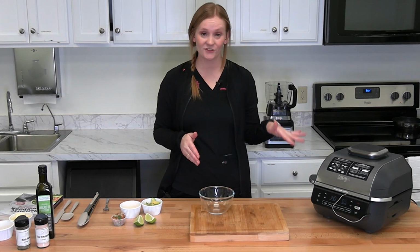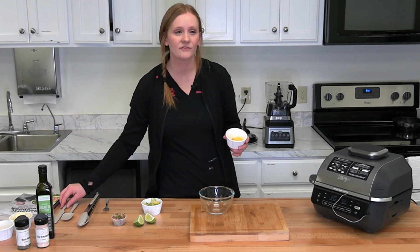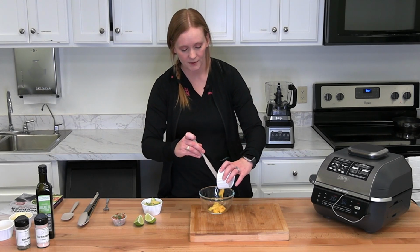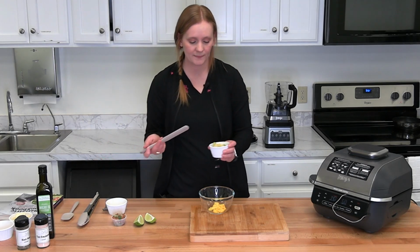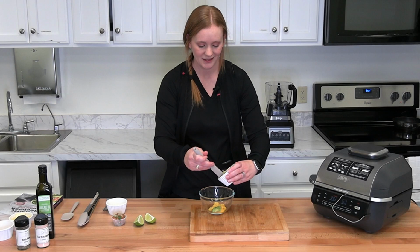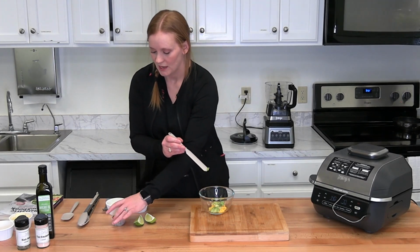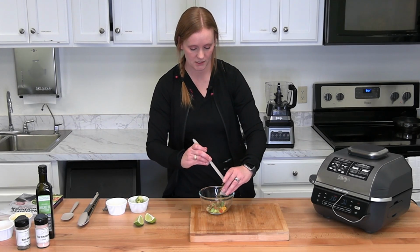Okay, so while we're waiting on the fish to cook, we're gonna go ahead and prepare the salsa. Right here, I've got about a quarter of a cup of mango, chopped up. And then we're gonna do, this is an entire avocado. I'm not gonna do all of it. I'm just gonna do maybe a couple of tablespoons. And then we've got our quarter cup of pico that's already prepared.